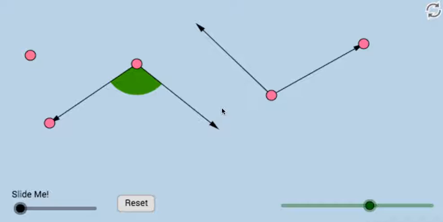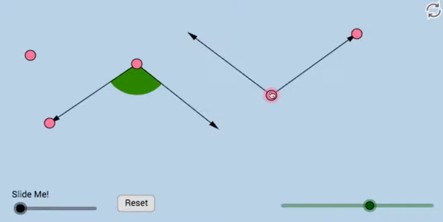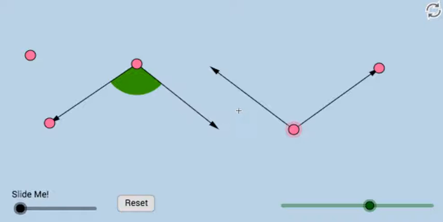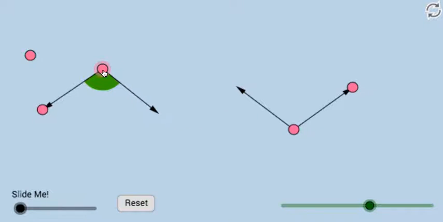Hopefully you've answered the question or questions that appear in this applet or worksheet, but we'll take a look here. Again, in any of these applets, you can take any of the big points and move them around. You can alter the positions of the angles if you wish. You can change the size of the angle itself by messing with the green slider.